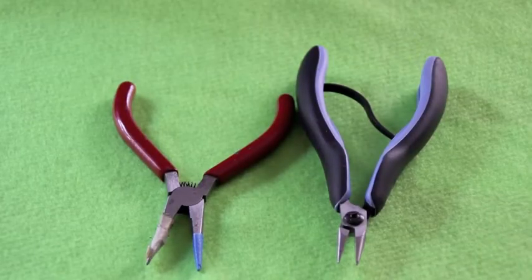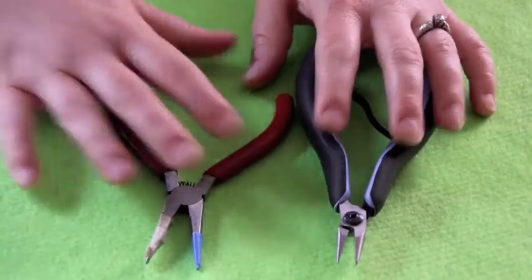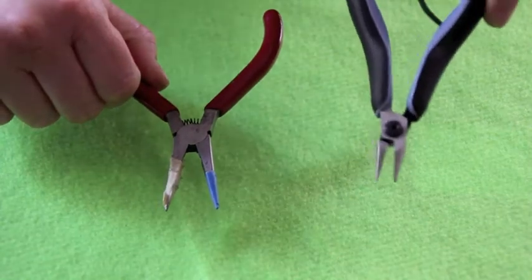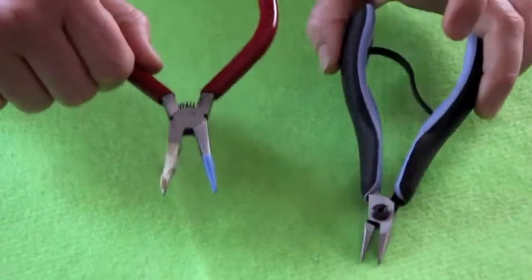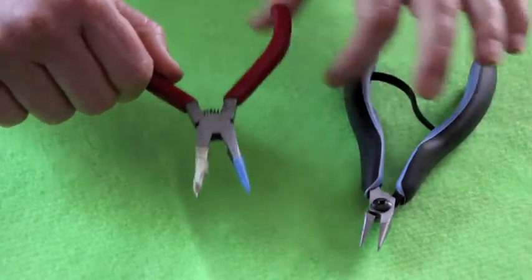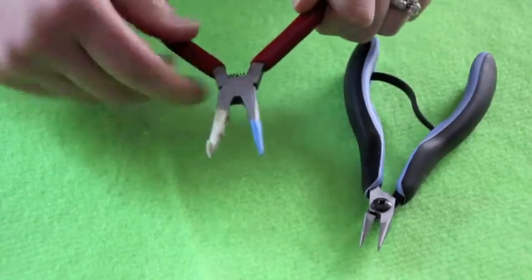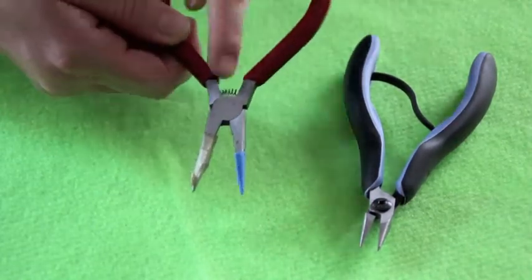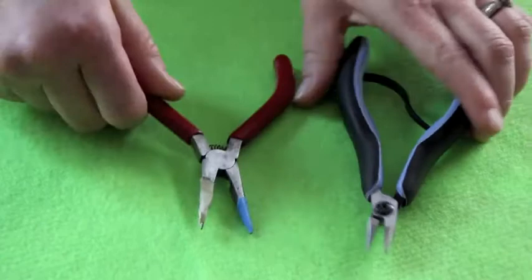If you're going to do some basic beading, you need a few tools to get started. The first is chain nose pliers. These are two different pliers that I have here. This is a German-made pair of pliers made by Lindstrom. This is a pair that I bought at Michael's many, many moons ago. I love these pliers. They're really sturdy. They're showing a little bit of wear and dirt on them, but they work really well. And they have this little spring in here, so they always spring open.